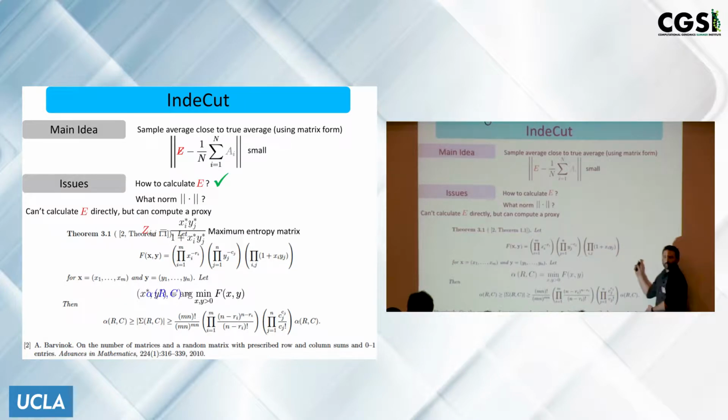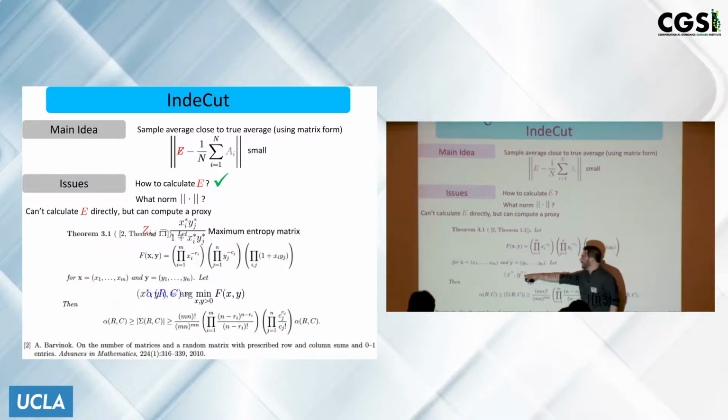Remember this big old Ghoulies theorem right here? Well, if we concentrate on this part right here, this is a minimization problem. Here we have a product of a whole bunch of different things. The inputs of this function are vectors. This R and that C, those are the actual degree sequence values. And so when you minimize this thing, you're minimizing this big product. So if you take the log of this thing, then you're minimizing a sum of things, which just turns out to be a convex problem. So actually computing this little quantity right here is not difficult at all. It's a convex optimization procedure. Great. So you can figure out which couple of vectors minimized this thing.